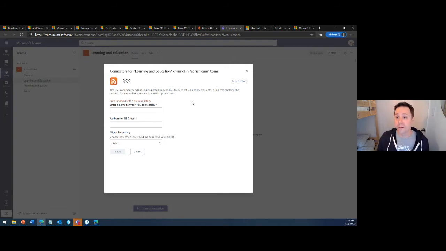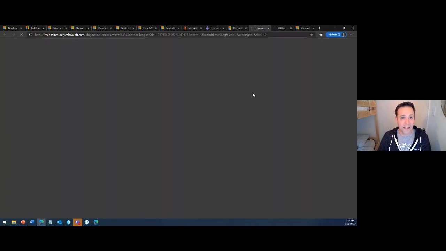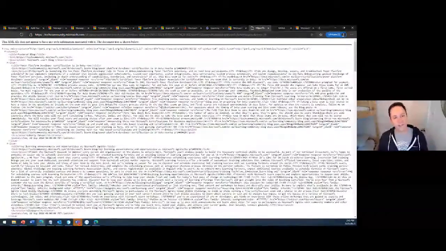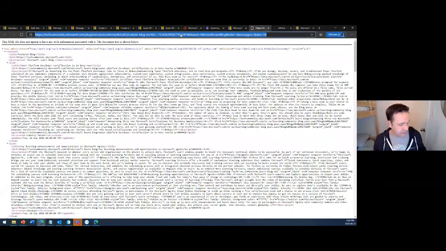And so I've got a favorite one I'm going to use. I should have that tab handy. Oh, look, our Microsoft Learn blog. And this is a really nice one, because if you look on the UI here, over on the right-hand side, notice that we have an RSS button. So I'm going to grab that. And this is the RSS feed. Now, without going into all the details, this is a standardized format. And this is going to allow things that consume RSS to parse it because it is in the standard RSS format. So I'm going to grab this link.